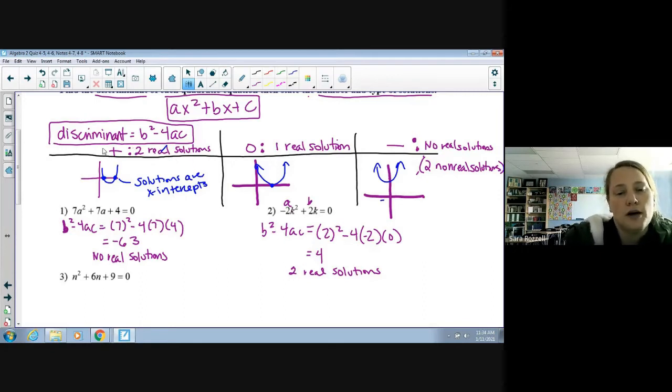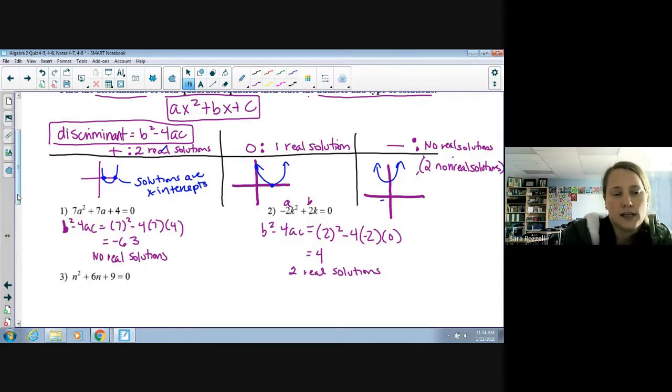If you number your good as positive, it's 2 real. If you get 0 for your answer, there's 1 real. If you get a negative number, that's no real. So you'll have one of those 3 situations at the end, and then you just go and look and see what type of number it was, and that will tell you how many solutions you have.